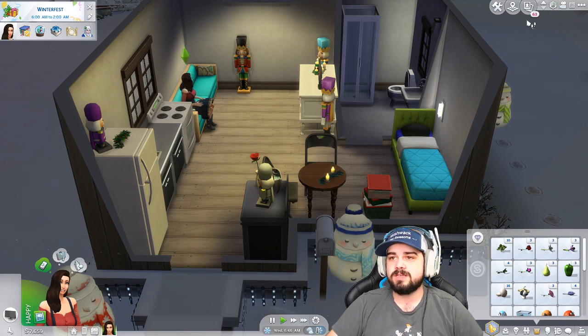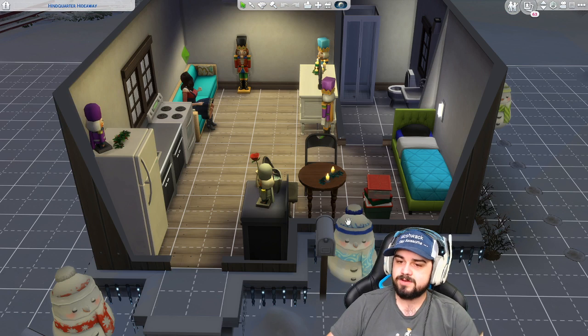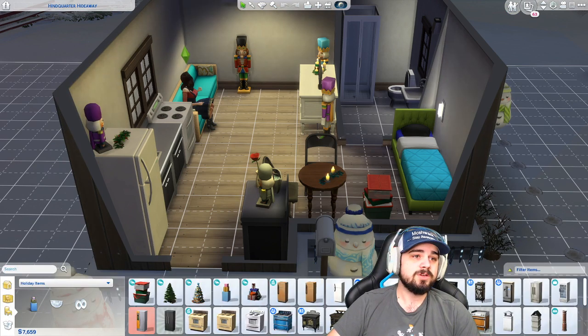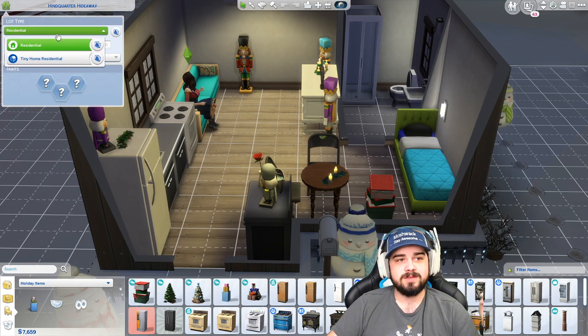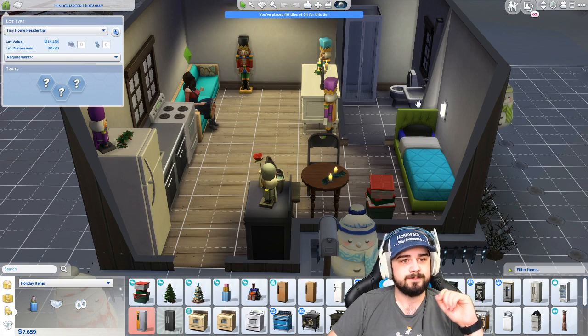So Tiny Living did come out, so what we're gonna do is we are going to remodel the home that we have here in Tattered Tavern, because she is already living in a shack, and we are gonna try and put it under the specs for Tiny Living. So we're going to go up here to the build by, and then we're going to move over to the residential and change this to tiny home residential.